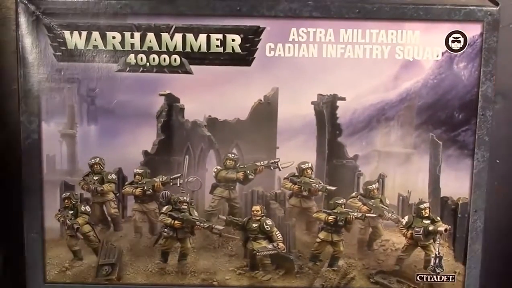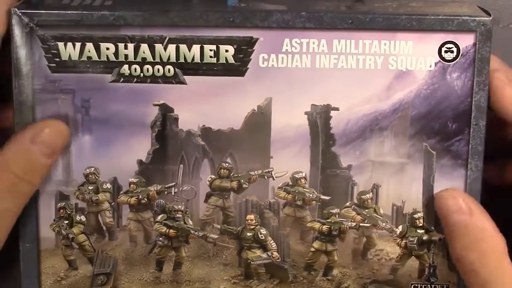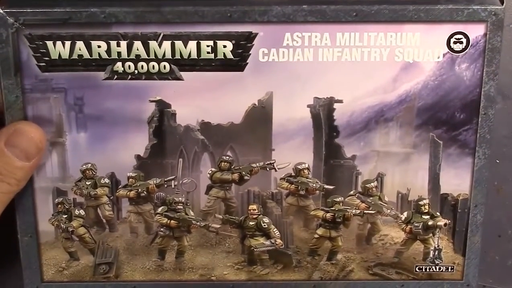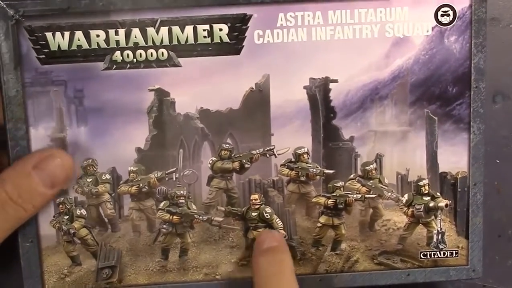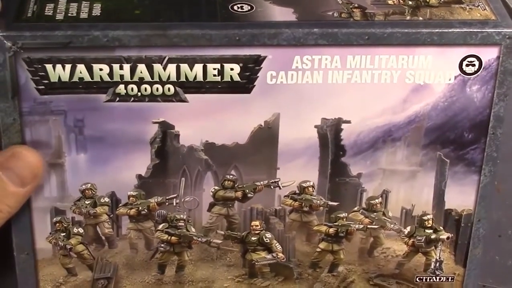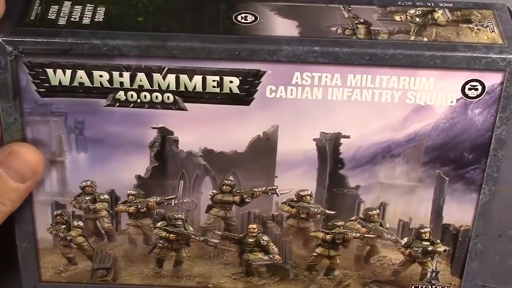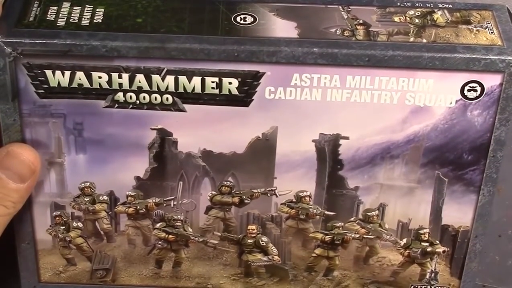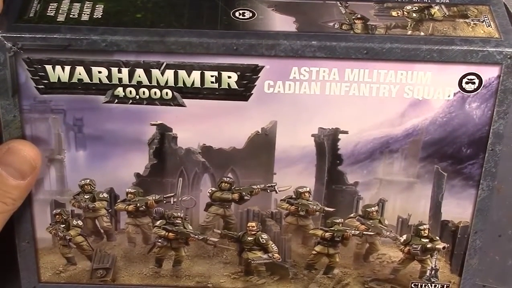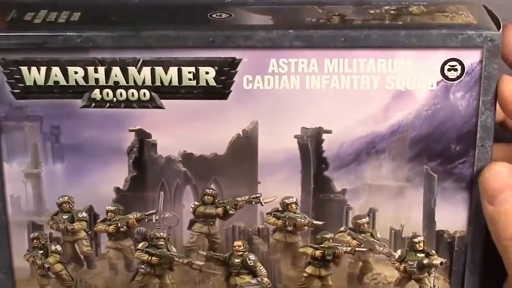And it's Astra Militarum Cadian Infantry Squad. Get the 10 guys in there, kit them out. You can always make the one sergeant and the one communications guy in there. And, of course, the heavy weapons options. I always choose flamers. I know other people think flamers aren't the greatest thing, but me, I love flamers. Maybe it's the fluffy part of it.